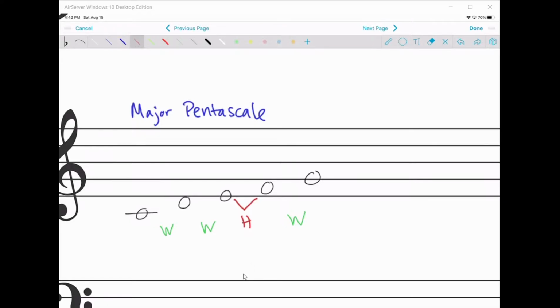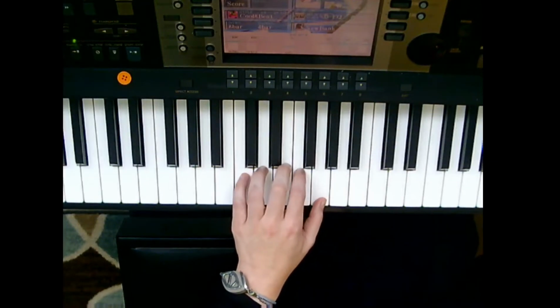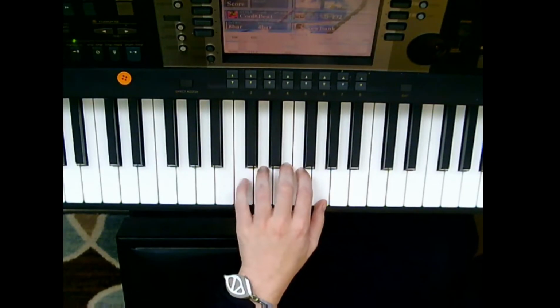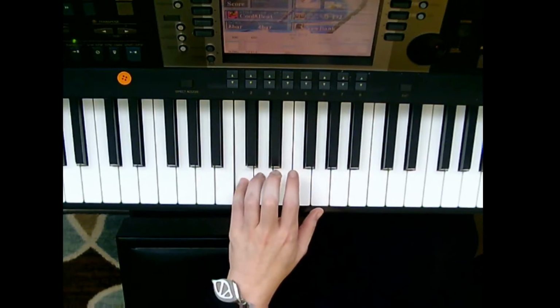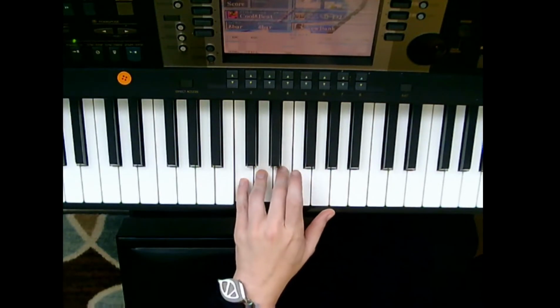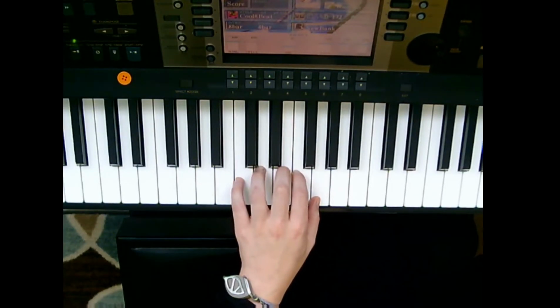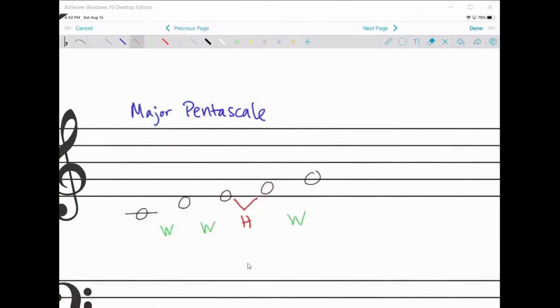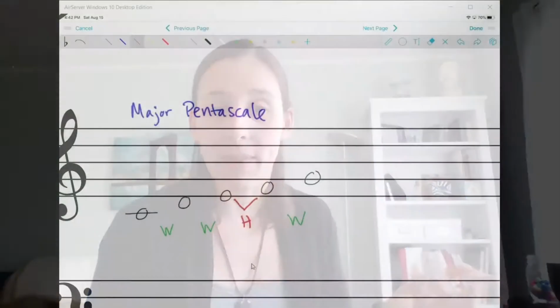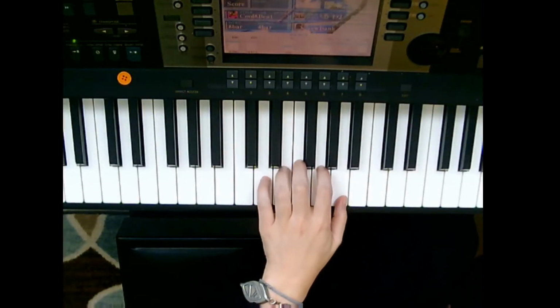One way that you can play these pentascales is to start by saying tonic. That's the name of our first note. Tonic, whole step, whole step, half step, whole step. And that will help you build your major pentascale. If we follow that pattern, we can create a major pentascale beginning on any note. So let's take a look at that pattern one more time. We need whole, whole, half, whole. Let's build one together. We're going to start on D this time. So if I go to my piano, I'm going to start with my fingers on D.